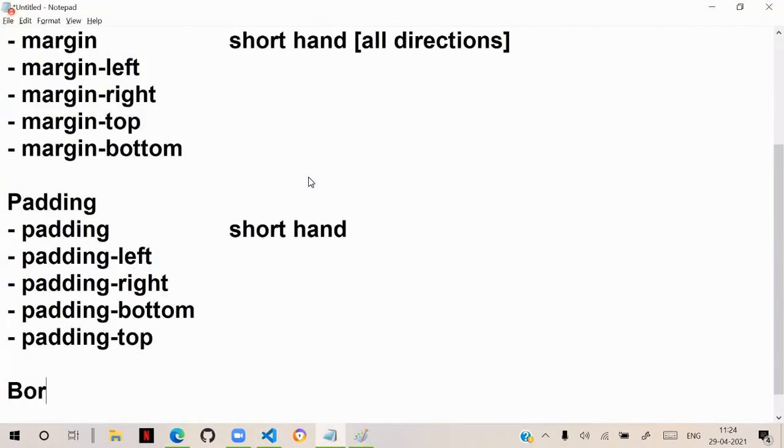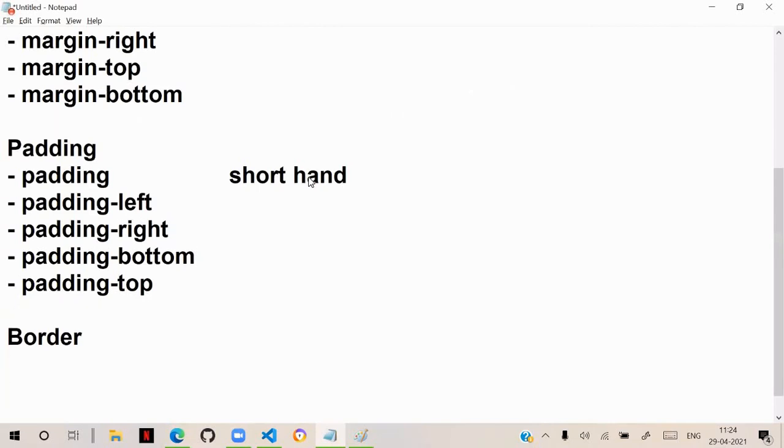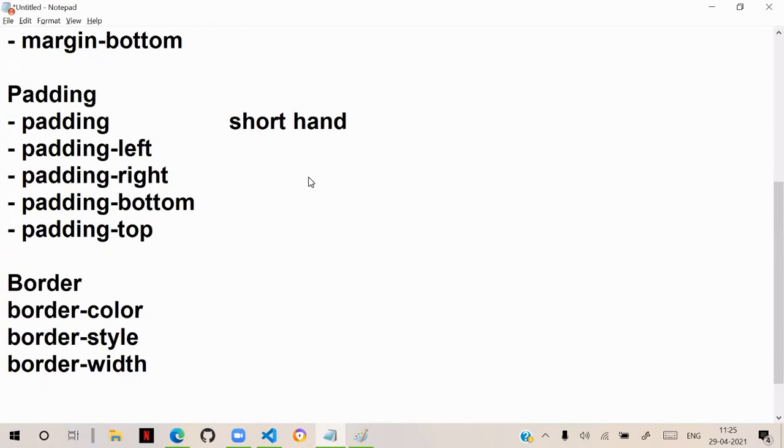Now border is also the same. Actually, border has several attributes. All these days we were applying it simply, but border has a lot of attributes. Generally, border has color, border has style, and border has width.